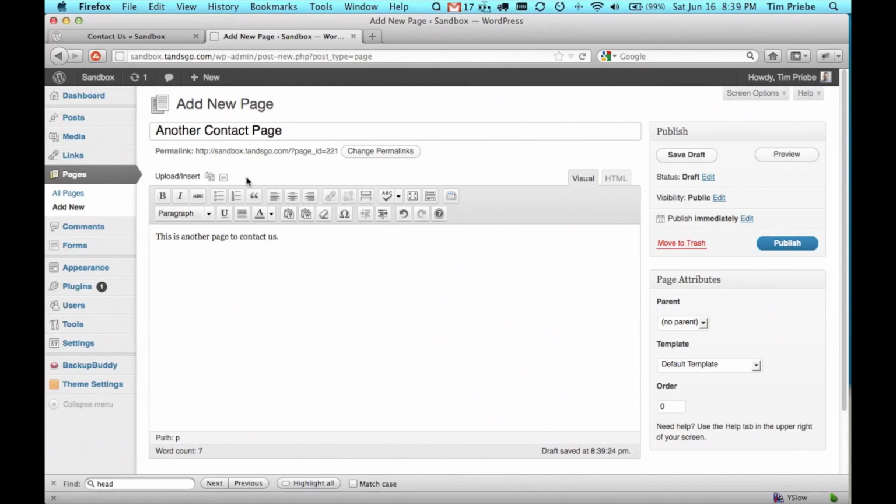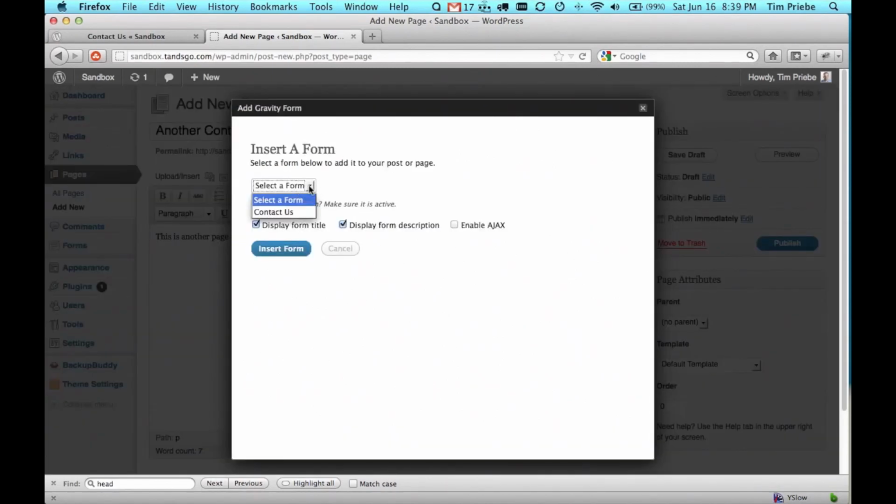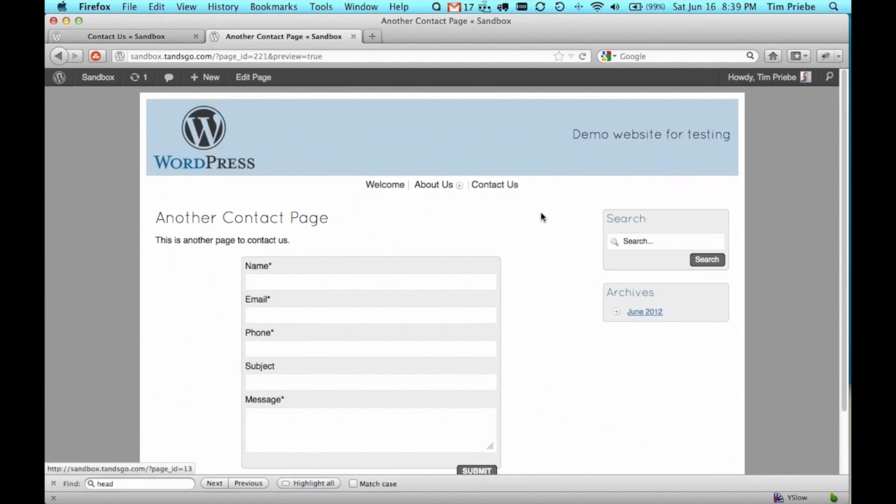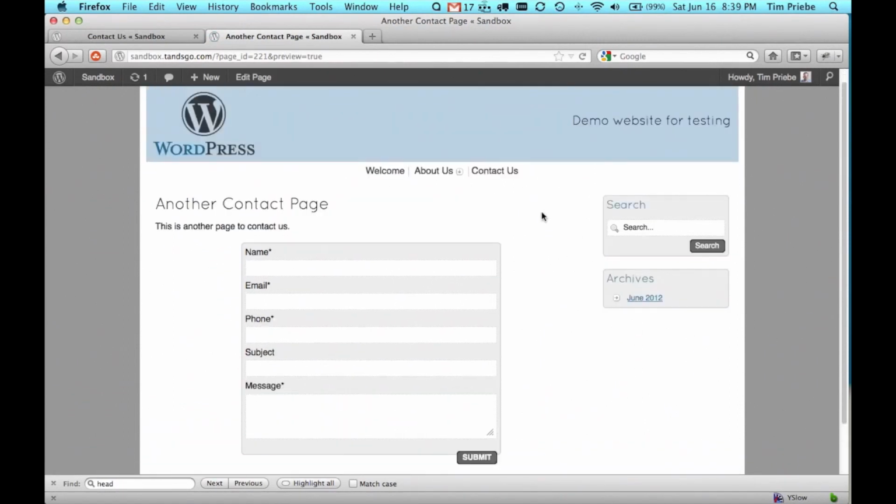We'll go ahead up here by Upload Insert and click on the Gravity Forms icon. There we select a specific form, and in this case I'm going to uncheck the display of the form title and uncheck the display of the form description. When we insert the form, we can then preview the page, and we see what the page is going to look like.